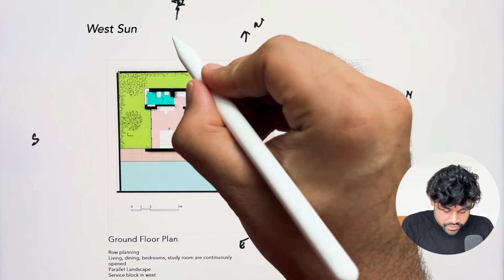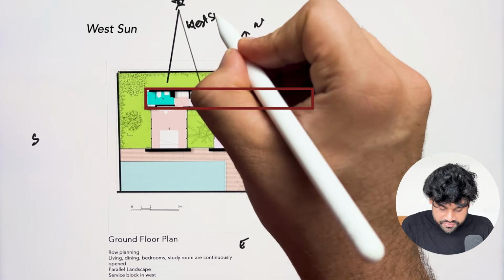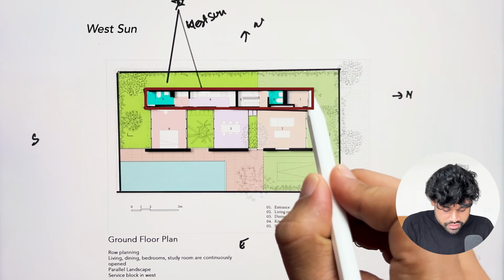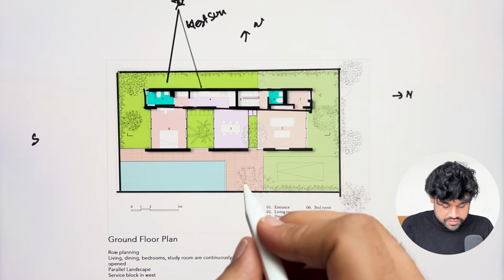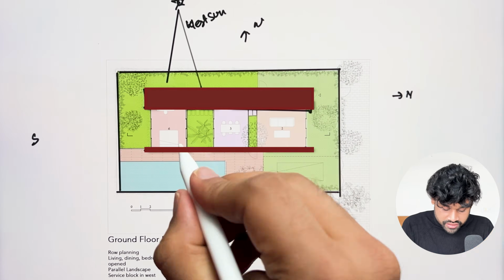To protect the house from the sharp west sun, Whyarch added a buffer wall which protects the house from the west sun. And all the services are here in the west side of the house, which stops the direct heat gain of the house. So this is another wall, and this becomes a sandwich system with other spaces inside these two walls.